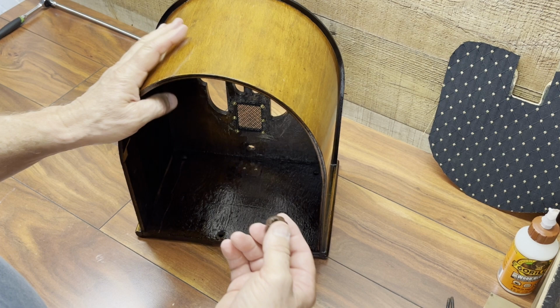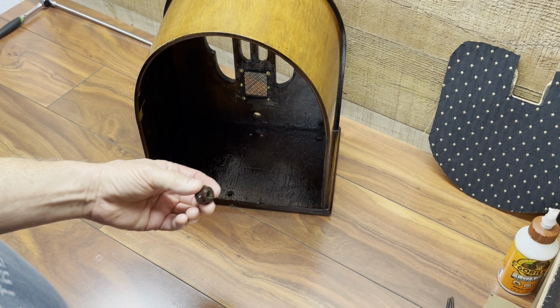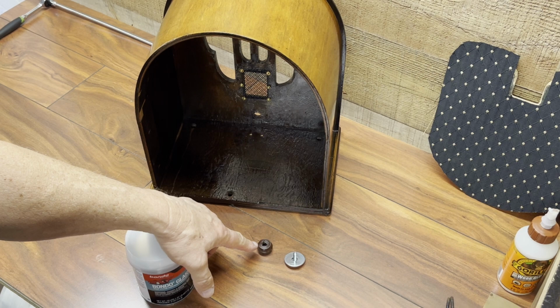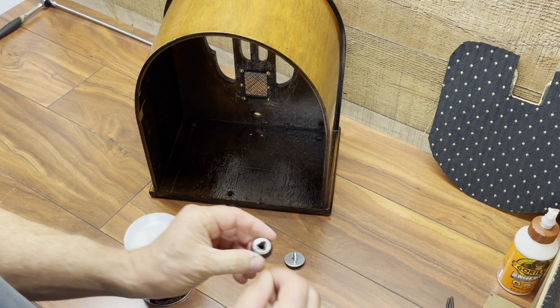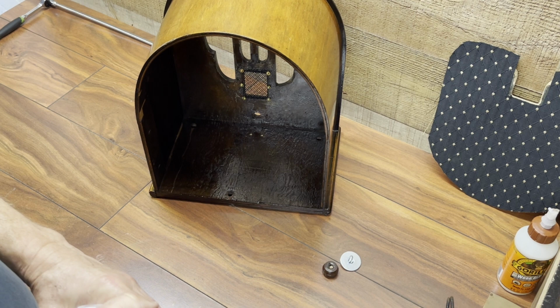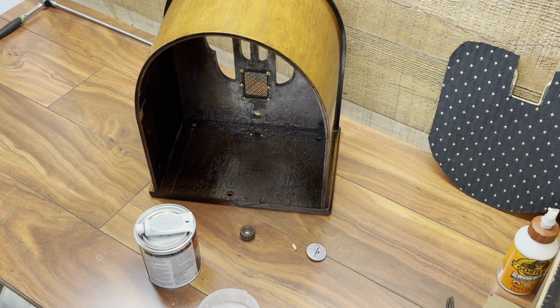So I am going to attach it permanent-like through the cabinet, with the help of some Dino glass. So I'm going to mix up a little glass and put it inside here. I might take a piece of scrap wood or something and run that in there too, just to make sure that the screw has something solid to bite to. And I want that mounted permanently. I don't want anybody to turn it. It's just a decoration. But it was in such great shape. I mean, it's just killer. I just love it.